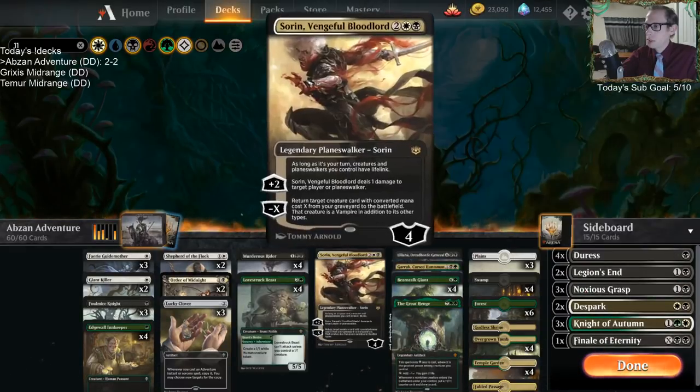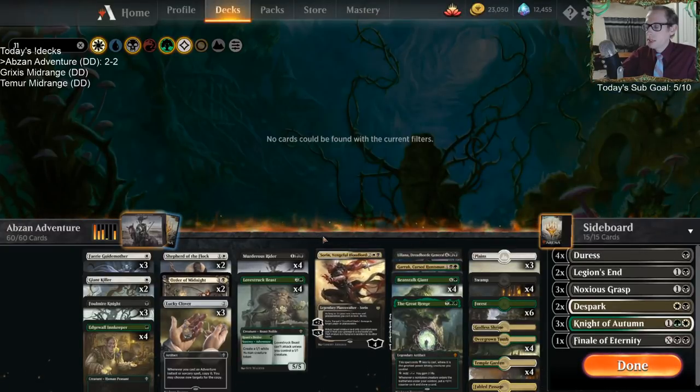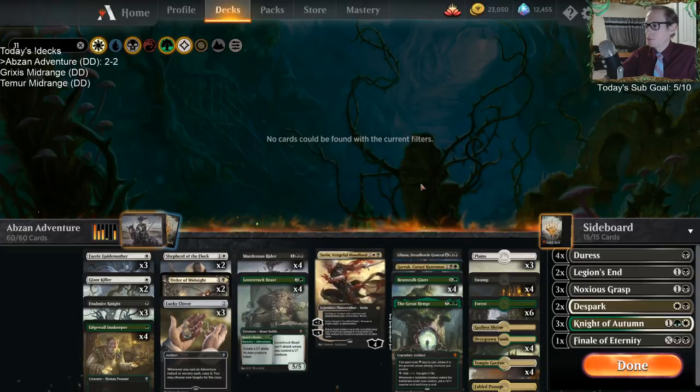Garrick was awesome. Yeah, basically, Sorin wasn't as good. Not as good as just playing another six mana Planeswalker or a Great Henge. Because once we started Beanstalk Giant, we had lots and lots of mana.